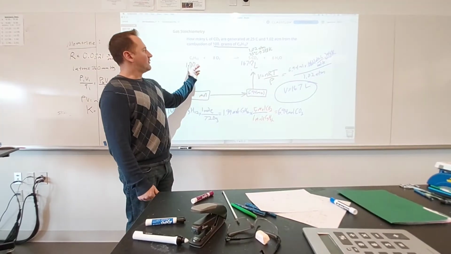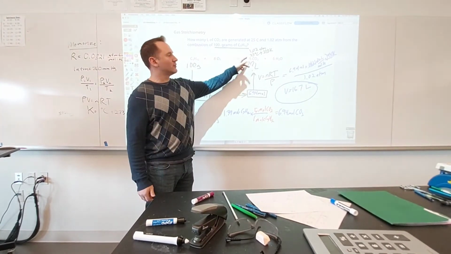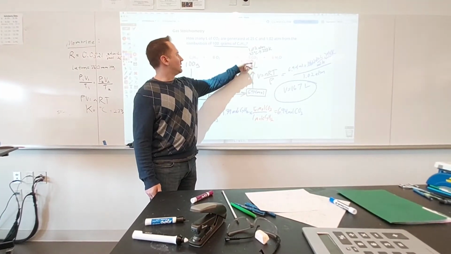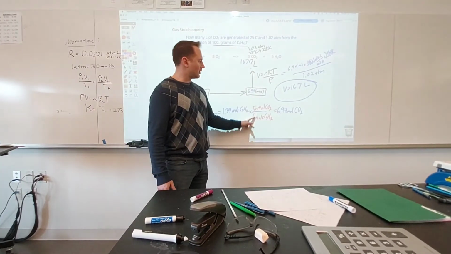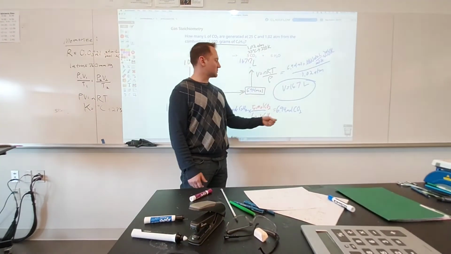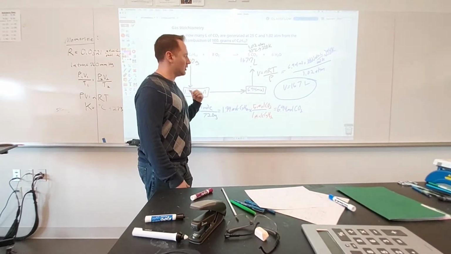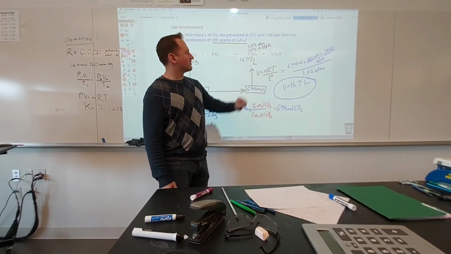That's how many moles of pentane we have. Now, to figure out how many moles of CO2 that's going to generate, we have to use the ratio from the balanced chemical equation, which is you get 5 moles of carbon dioxide for every 1 mole of pentane that you combust. So we incorporate that ratio to find that we would get 6.94 moles of carbon dioxide that could be produced if we burn all of the pentane. So we put that here. We know how many moles of this substance we have.